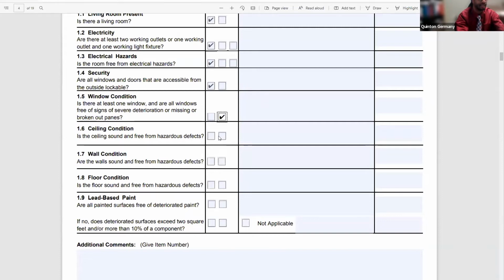The same with the ceiling. We can pass it and we can make a comment even if we pass it. A pass with comment is where a thing passes, but it doesn't require a fail rating, but we're still going to notate that to let it know what's going on. If it's a stained ceiling, it used to be a water leak, but there's no active water leak going on, we can pass that with a comment. Deteriorating wall, we're going to check and make sure that there's not a water leak, and if there is, we will go ahead and fail it and state that.